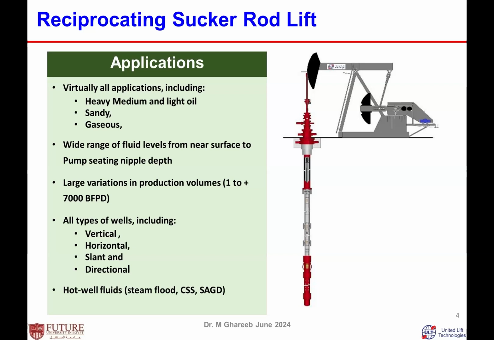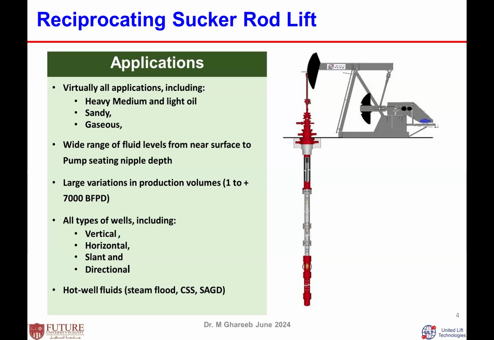How much volume can they lift? They can lift from 1 barrel a day. You can adapt the system to lift even 1, 2, 3 barrels. There are a lot of wells in the state and some other areas just lifting 5 barrels, 3 barrels, 4 barrels per day, and it can also lift up to 7,000 barrels of fluid per day.